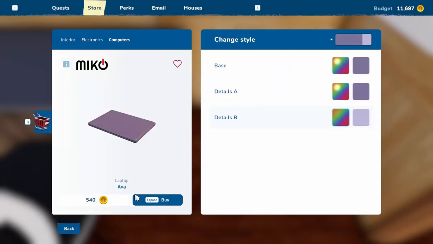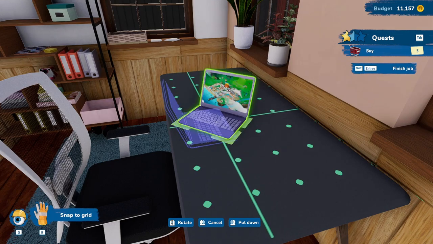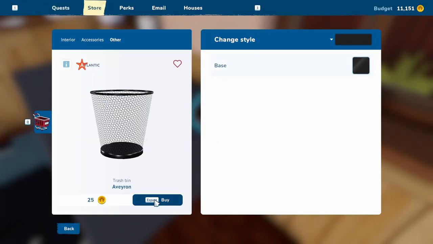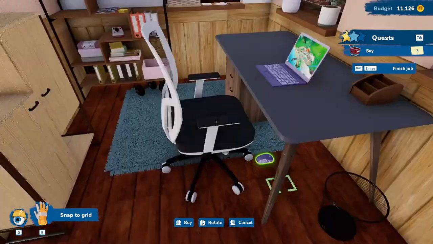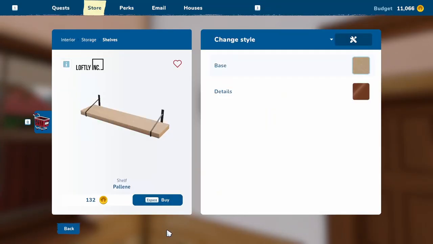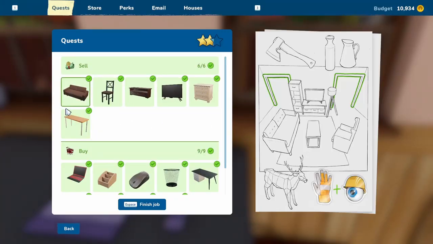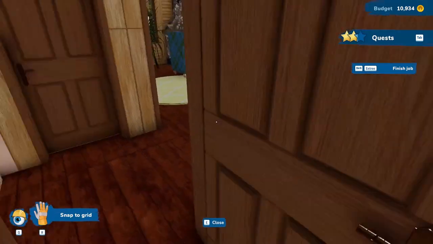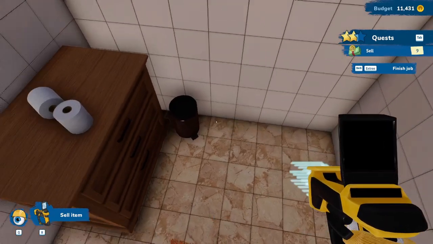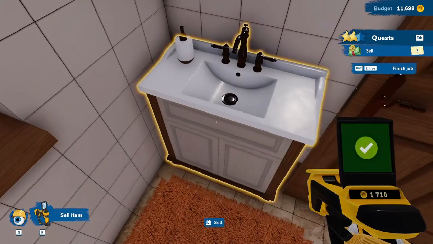Okay. Laptop. Majige. The other way around, please. Desk organizer. Amazing. Trash. A mouse. In here. Okay. A clock. Maybe we're gonna watch time. This guy can stay here for you. Yeah, why not? I think that's about it. Nevertheless, we only have 2 stars out of 3. So, let's see. Sell everything. Or almost everything.